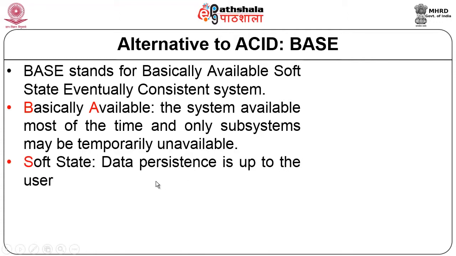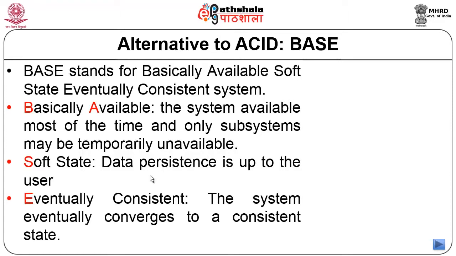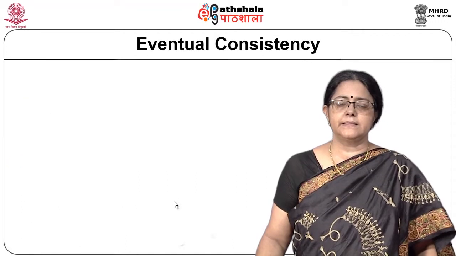What about the data persistence? It is up to the user. So, it is called a soft state. The persistence of data is not looked at. What about consistency? It follows something called eventual consistency. So, let us look at what is an eventual consistency rather than a stronger consistency.